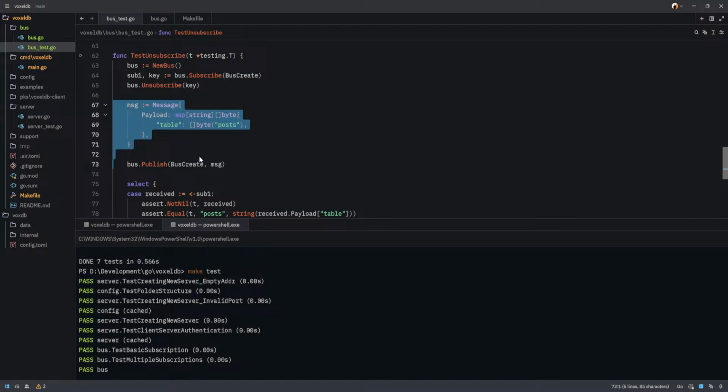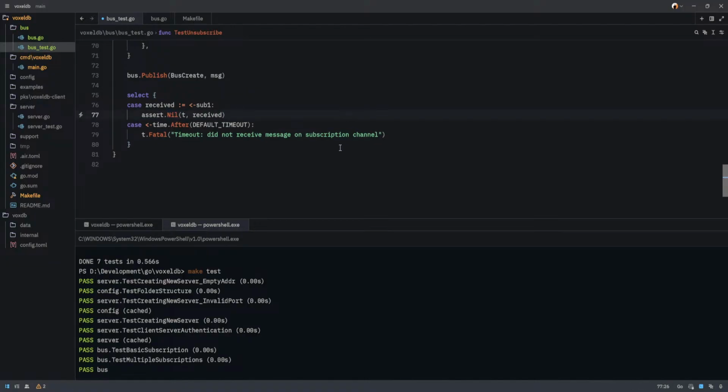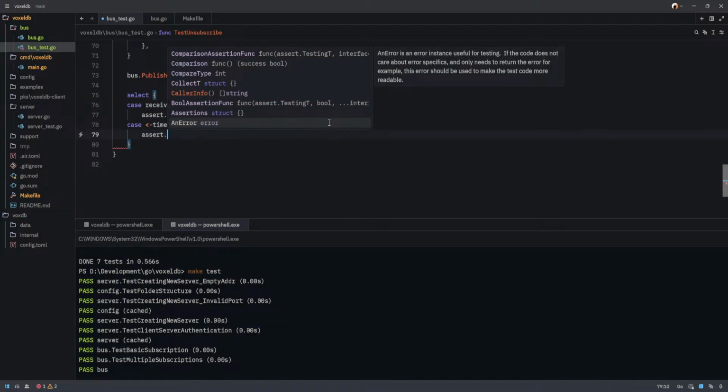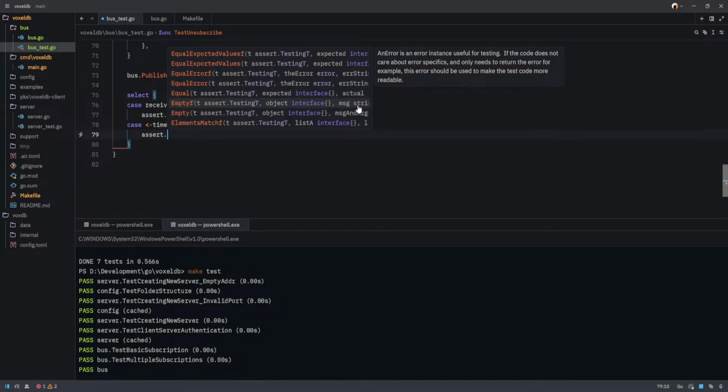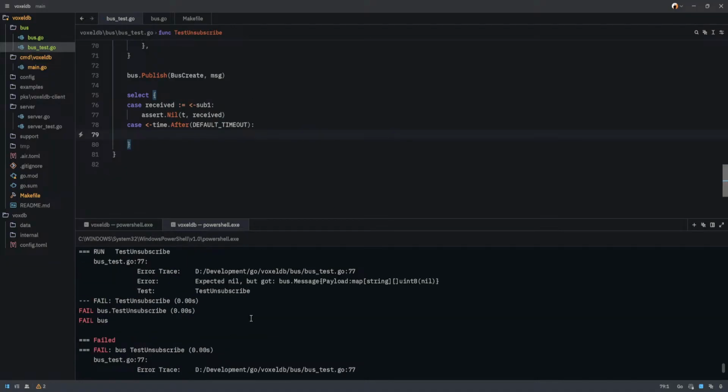And then we publish this message, and then it should time out. So, if we do it, this should assert nil, and then assert dot. No, just keep it empty, I think. Okay.